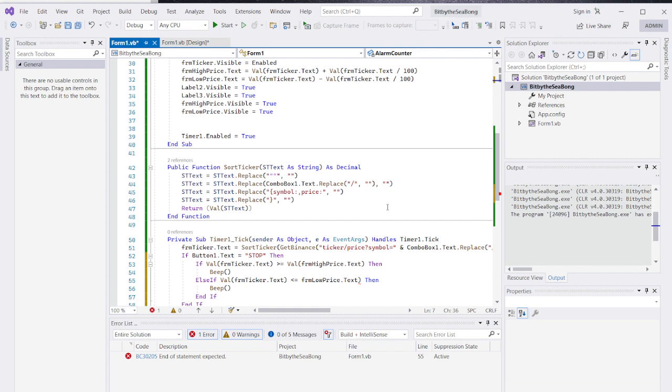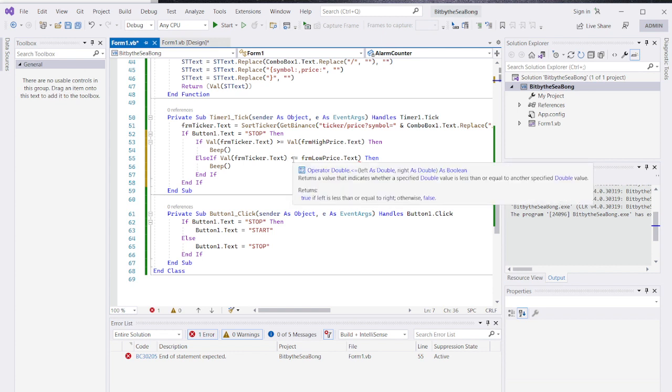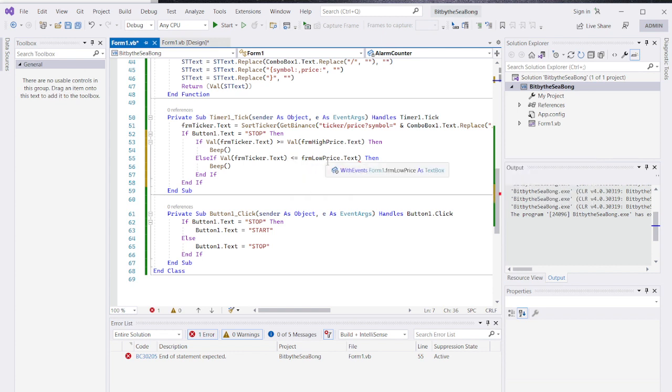If we go back down here now to our timer, once we've beeped, so either our ticker is higher or equal to our high price, or the ticker is lower or equal to the low price, then we want to make sure that the alarm doesn't just keep on going all the time.